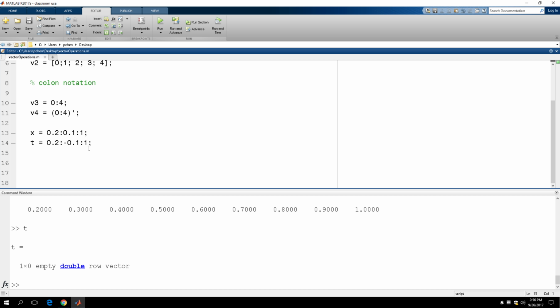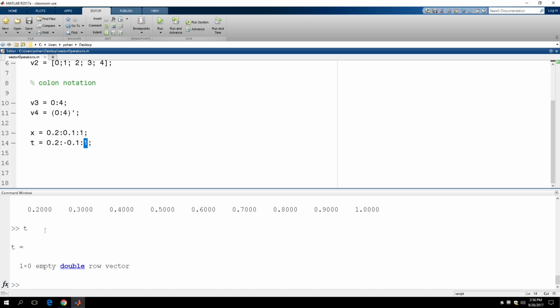It's impossible. The next number in the sequence is supposed to be 0.2 subtract 0.1, that's 0.1, which is smaller than 0.2, so there's no possibility of reaching 1.